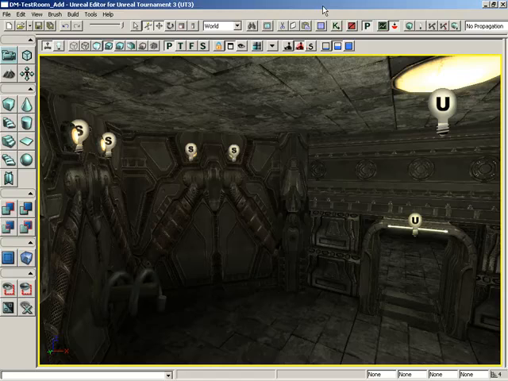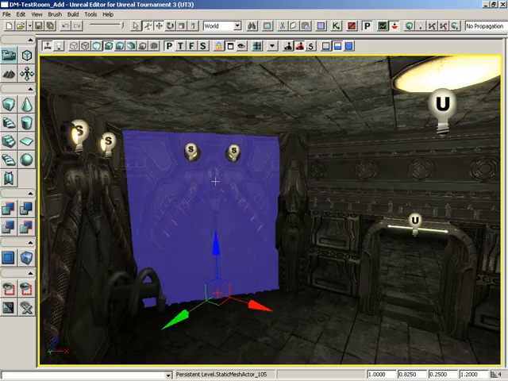How do I show and hide selected actors in Unreal Editor? Down here at the bottom of the toolbox on the left-hand side of the user interface, you'll find the Show and Hide Selected Actors buttons, which allow you a variety of different commands for selection and showing and hiding.